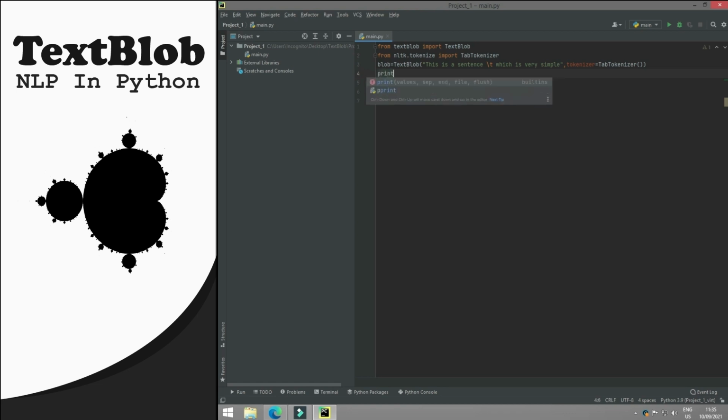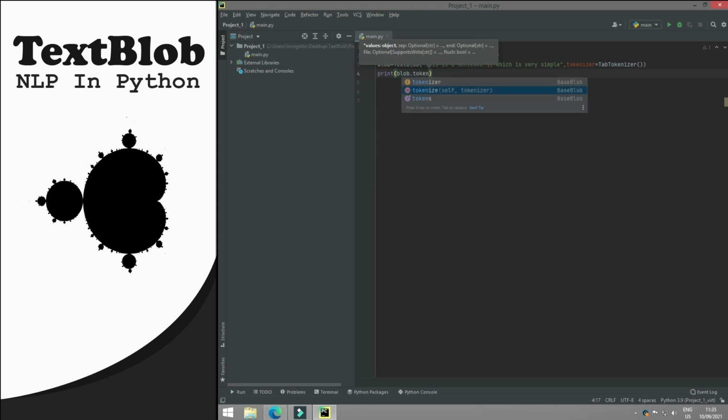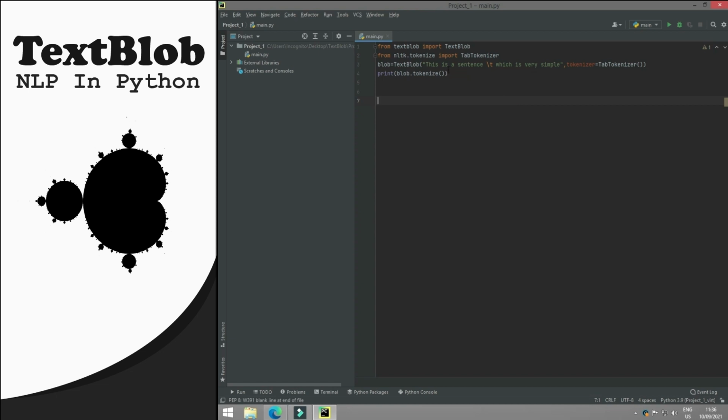Just print blob.tokenize. If I run it, you will see that in a single list we will have only two values, one will be this and one will be this, because we are using the tab tokenizer, and it will slice my sentence right there.